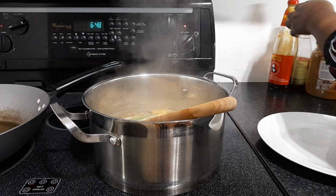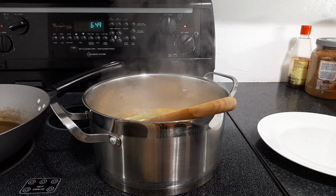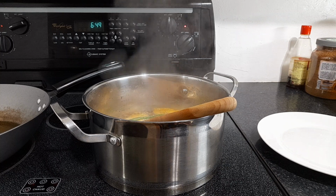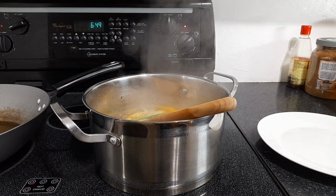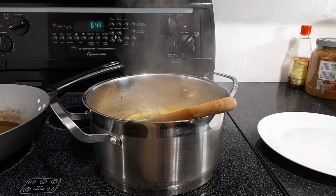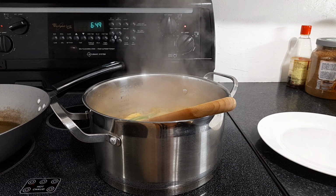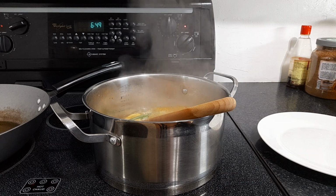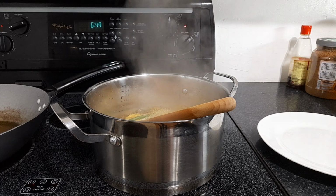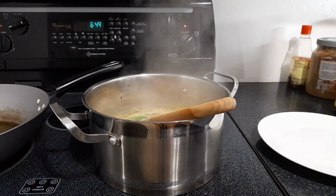And so right now, I measured this out, this is the last of my oyster sauce, and it's gonna be oyster sauce and soya sauce, okay? Basically, I'm just going from the recipe she gave me, so I'm not gonna lie, it's not mine, she gave it to me. So one cup soya sauce and a quarter cup of rice wine, and I'm just gonna be using white wine, the cooking white wine.